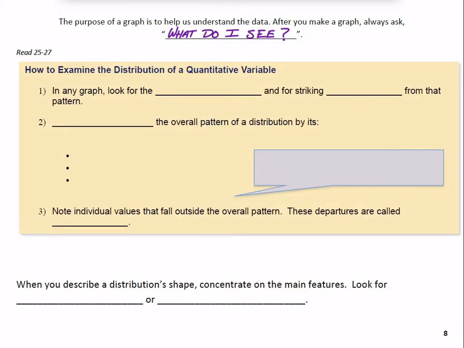What are our rules for examining the distribution of a quantitative variable? Remember, that has to do with numbers, where it makes sense to take an average. The first blank, in any graph, look for the overall pattern. You should be able to observe that by the way it looks. And for striking departures from that pattern. For example, the game where the U.S. women's soccer team had 14 goals. Let's look for the overall trend or overall pattern, and then any striking departures from that pattern.